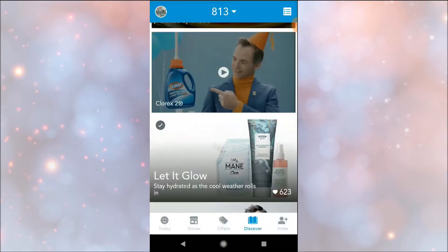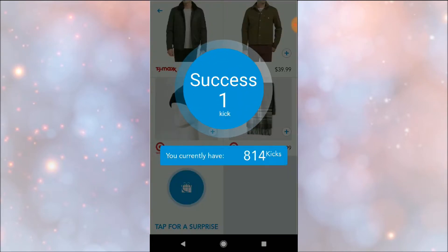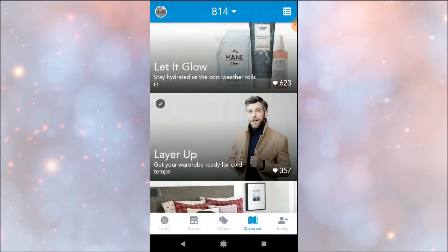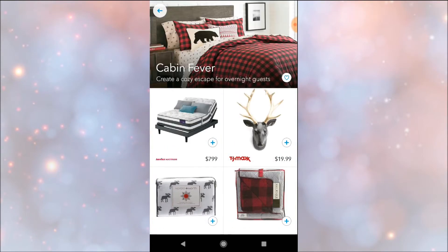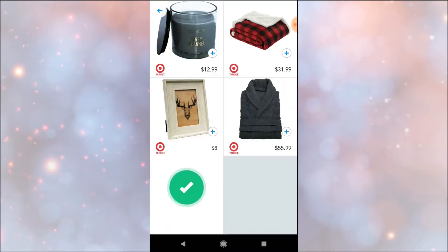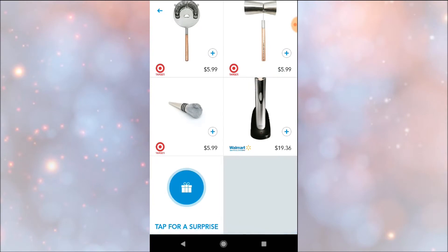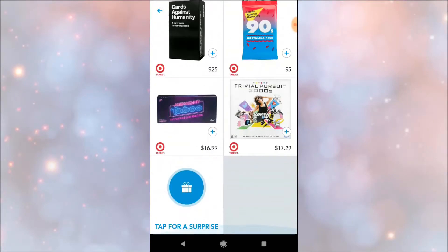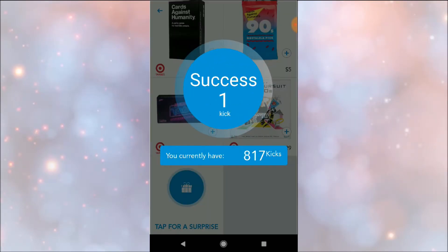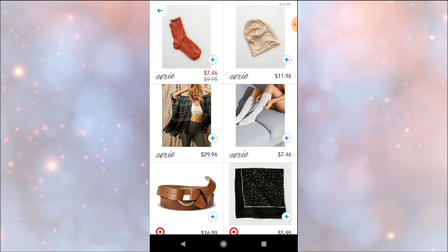I keep scrolling and I'm at 815 now — I started with 796. What I do is save the kicks until I have enough for a Starbucks gift card, and that's how I get free Starbucks. If you also connect your credit card to the app you would earn even more kicks, but I personally don't connect any credit cards — that's a personal choice. I'm now at 817.